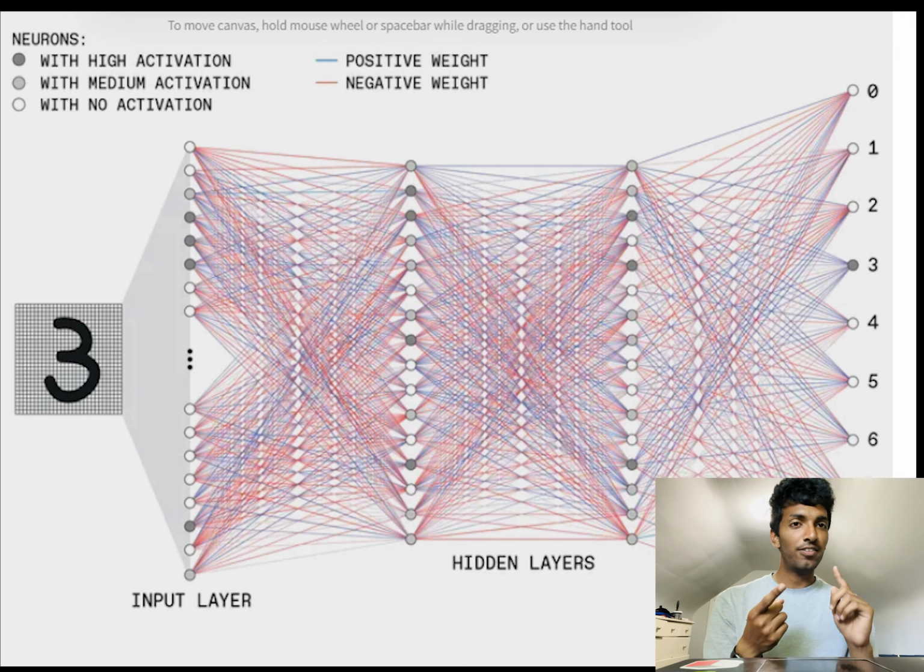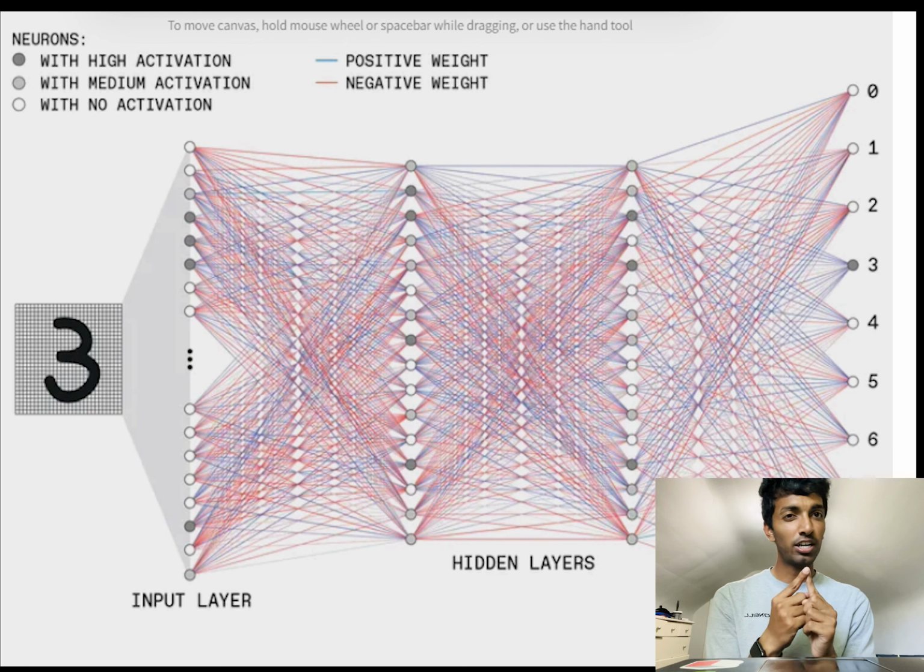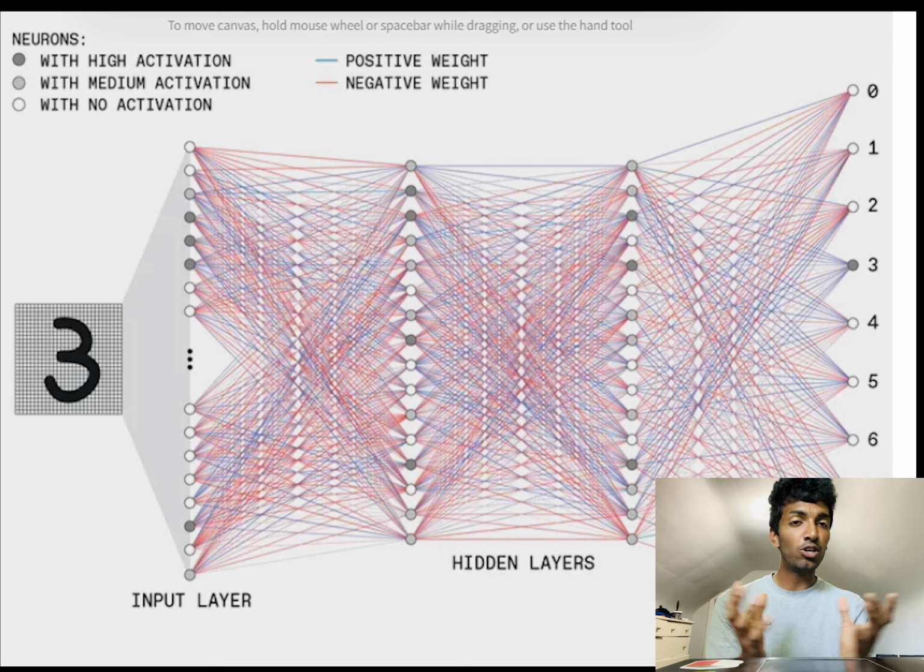So first of all, we have to make sure we are giving the network a proper input. For that, as we know, an image is nothing but pixel values with a range between 0 and 255. So we can flatten that into a single array, and all those values are going to be the input to my neural network.